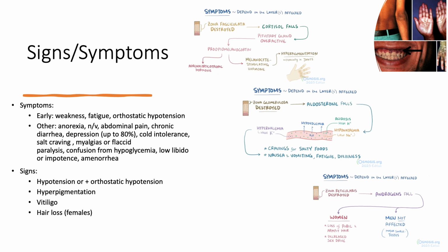So now the symptoms make sense, right? You'll remember all of this. So we're having weakness, fatigue, orthostatic hypotension, right? So the primary adrenal insufficiency corresponds directly to which layers of the cortex are being destroyed. So the zona glomerulosa is destroyed. We lack aldosterone, so then we have electrolyte disturbances. And again, we're going to see that low sodium in the blood, high potassium. With low sodium in the blood, we have low fluid, right? So now we have a hypovolemic hyponatremia, okay? We're also acidemic because our pH balance is off.